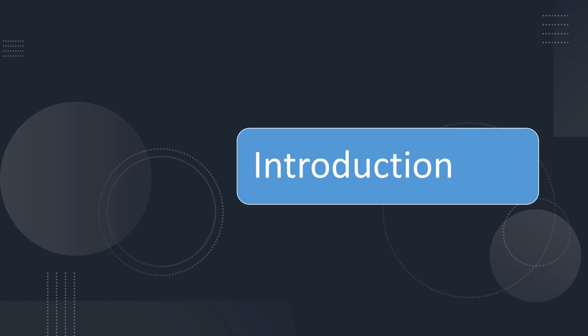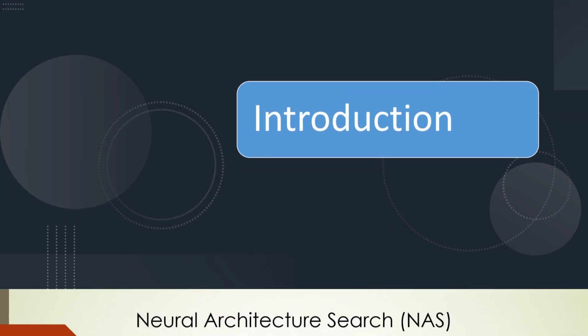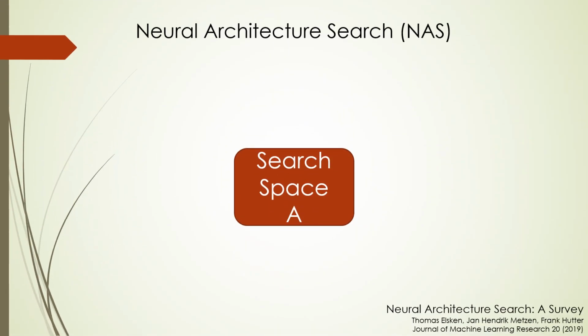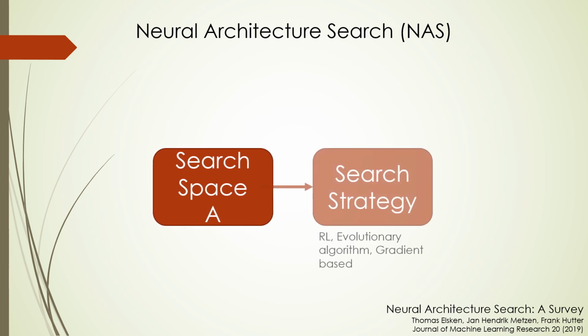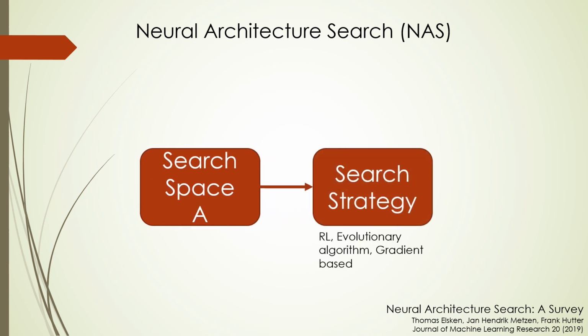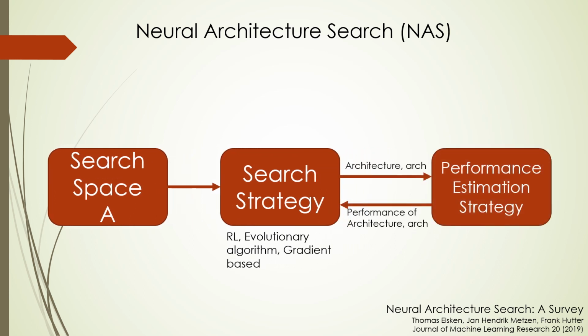So, what is a neural architecture search problem? It is basically designing an algorithm that will automatically search an architecture. So any neural architecture search algorithm has 3 parts. The first part is the search space. The next part is what kind of method we are using to perform the architecture search. Finally, how are we measuring the performance of an architecture.